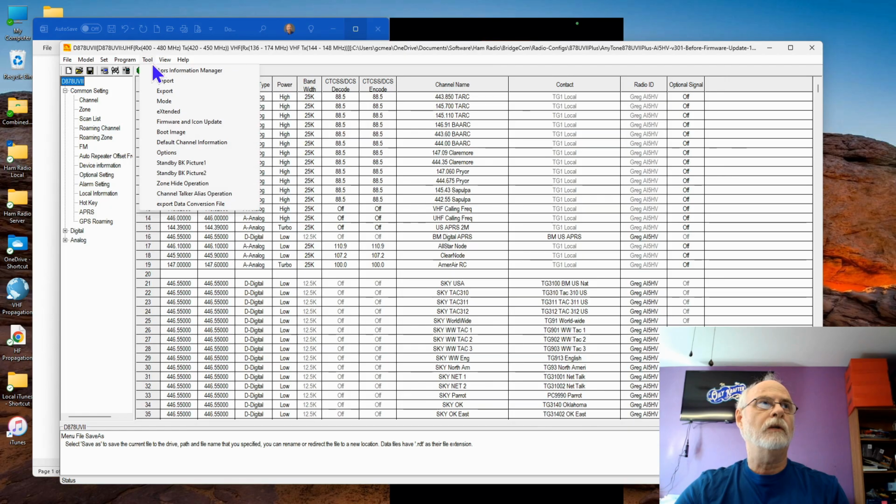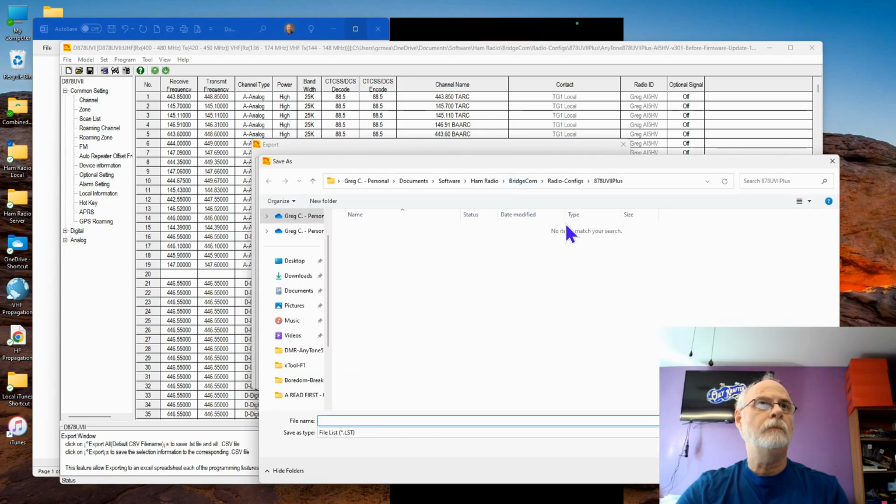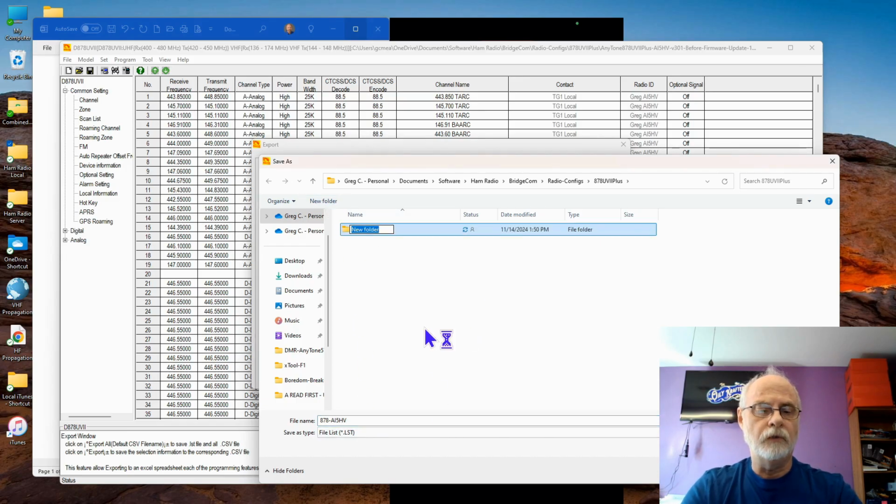Now the other thing we're going to do is a tool export, and we're going to export all. And right here we're going to say let's do 878, and I'm going to put my call sign right here. And I'm going to actually create a new folder.